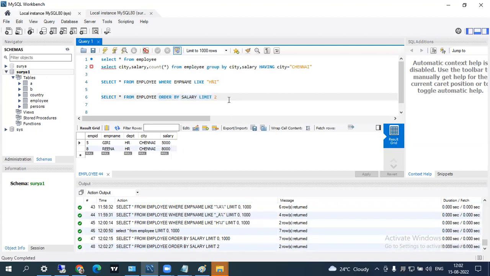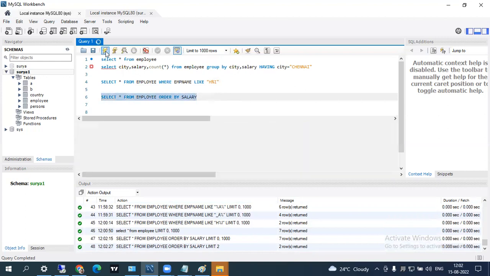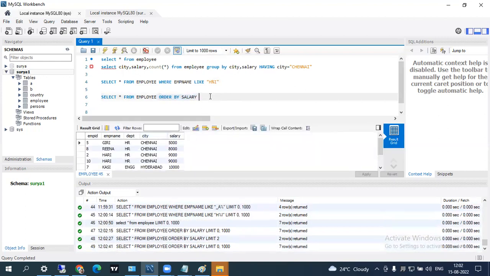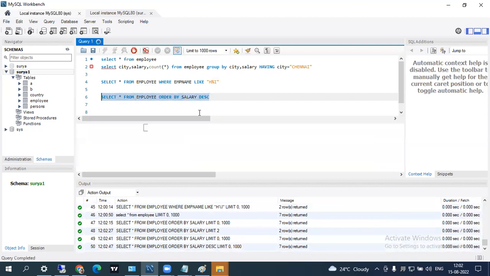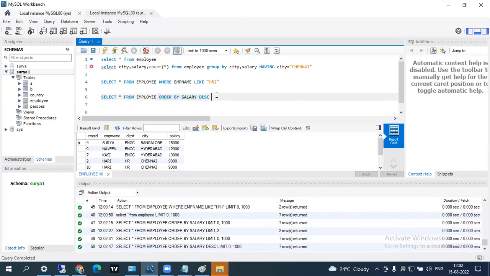After order by, if you wanted to get the highest salary, then you will perform a descending operation on this, then you will say limit 1.